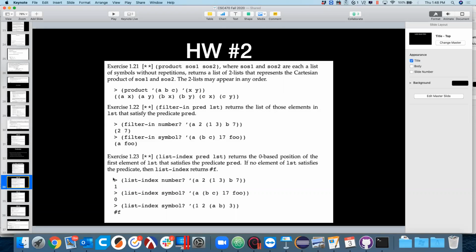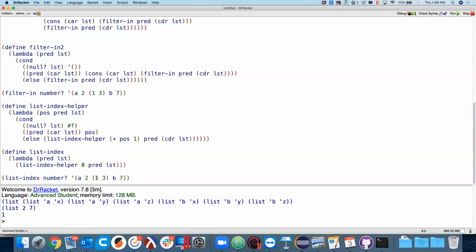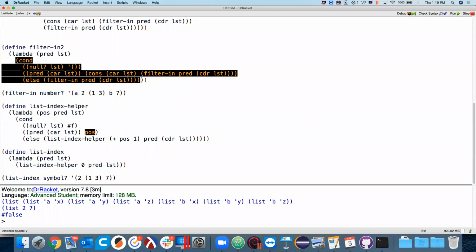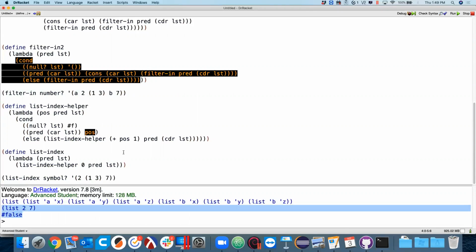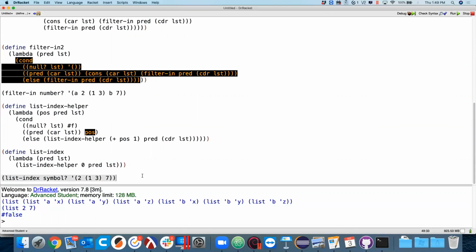Let's look for, take the symbol out of here. Now we should get a false. I think that solves all of them.